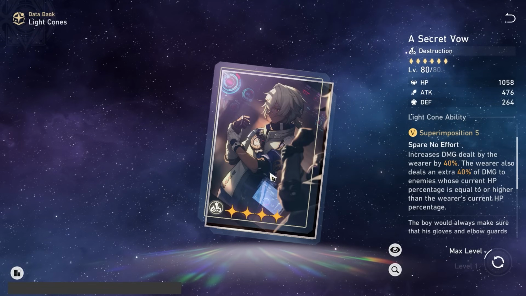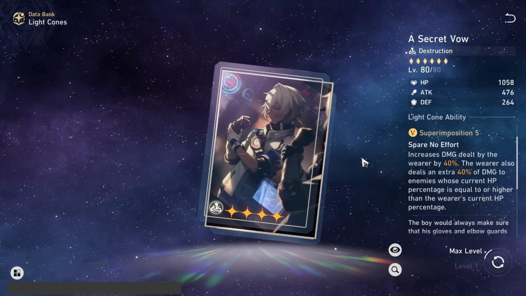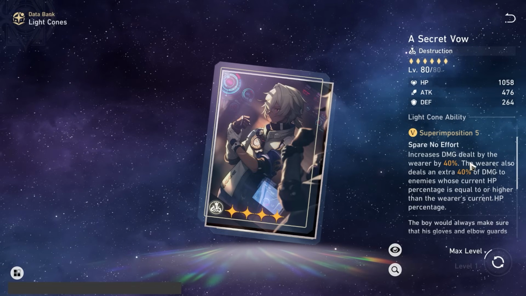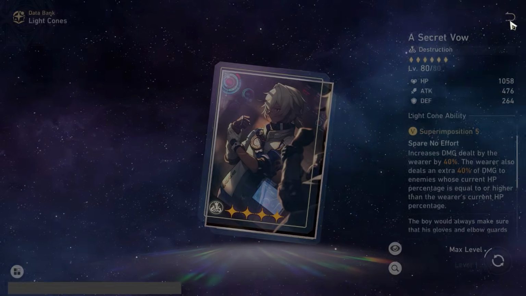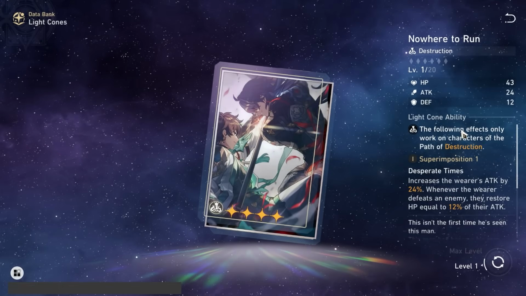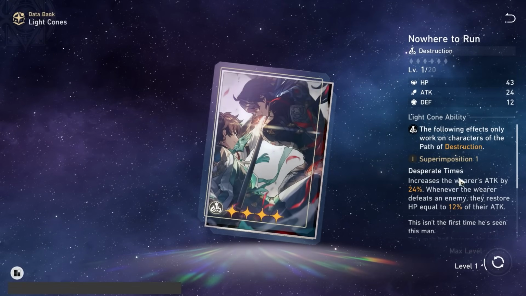If you have this, it is very useful for a lot of other characters. For example, like Blade. For example, if you play Ireland also, these are generally quite useful because 40% damage dealt at Superimposition 5 is very, very high. So I would say On the Fall of an Aeon, a Secret Vow is also pretty efficient for a team-wide account, considering it. And any of you whales who maybe bought the Battle Pass, some of you might be thinking, how about Nowhere to Run? Is this very, very good as well?